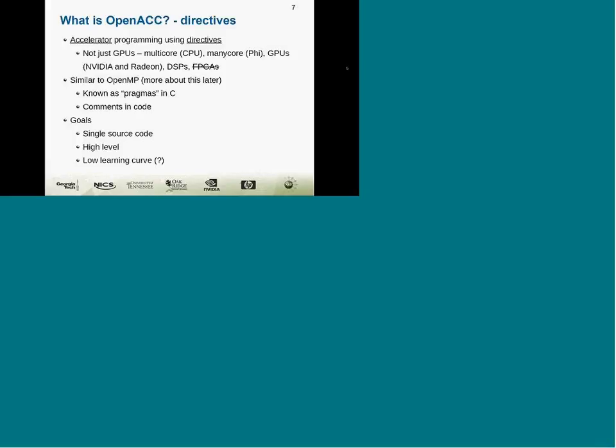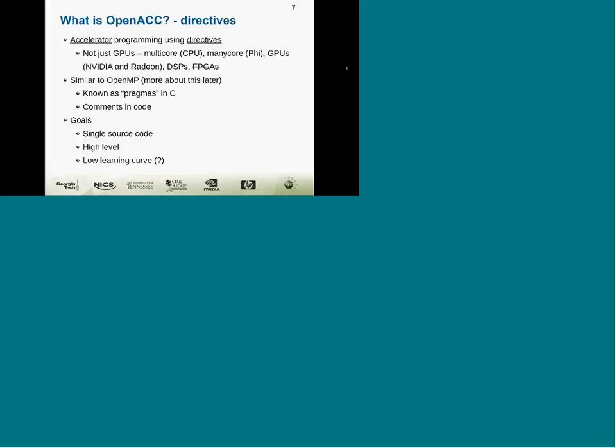In the beginning, they were even talking about supporting FPGAs, but I think that part has been dropped; FPGAs are not really covered under OpenACC. All of these other things are. In fact, people have asked for GPU-specific features in OpenACC that have been rejected for the sole reason that they are specific, and they're really trying to support a wide range.